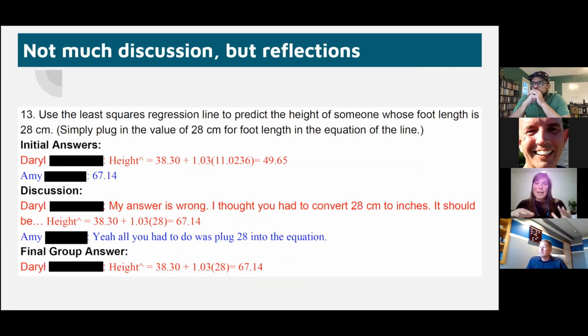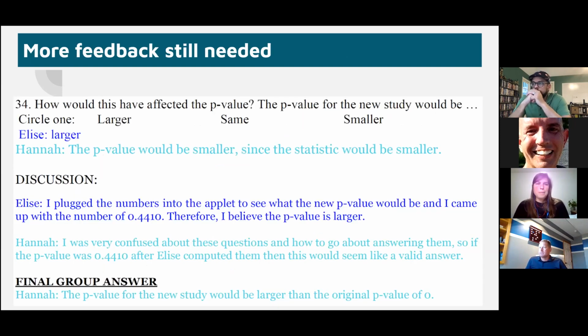The only way I come in is with the wrap-ups and when I grade the final group answer once they submit it. And of course, you are still going to see some examples where students might not be very clear. They see someone else's answer and they're like, yeah, that makes sense, but I don't think they really understand it. So in an example like this, feedback is still needed. So I will jump in with feedback and I'll try to give as much information as I can to help out the student. And if I constantly see the same student struggling, I might just reach out to the student, reinforce the idea, and invite them to come to office hours.